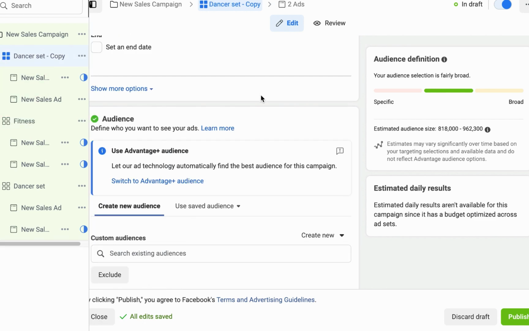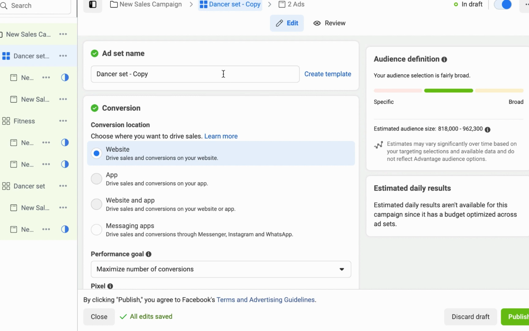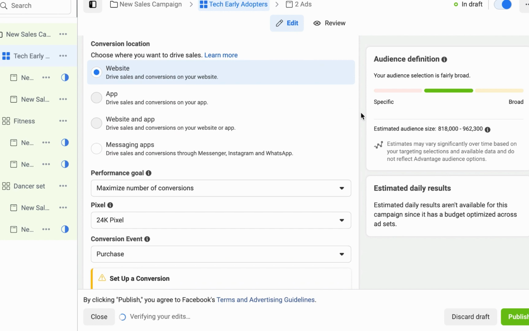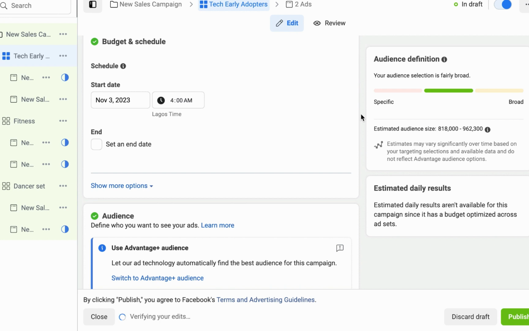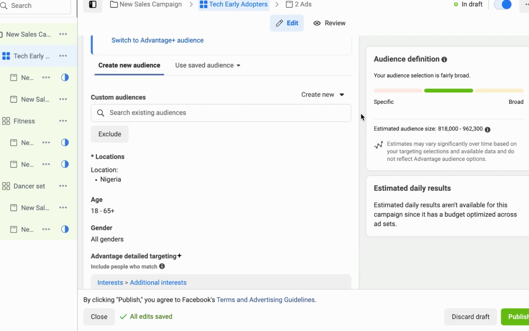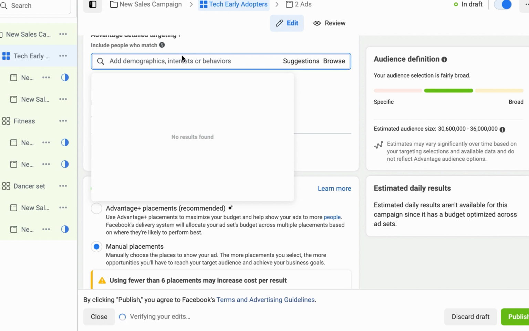So let me just wrap this particular phase. So let's say we have this one. Now I'll just use, let's say, tech early adopters. There is another one I can use for this particular product: frequent travelers, what's it called? Online shoppers, and like that. That's why I said if you want to scale and you get tired of conversion, you just need to know what you are doing. So I would use tech early adopters.